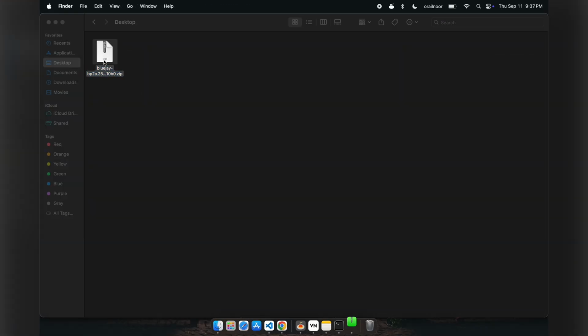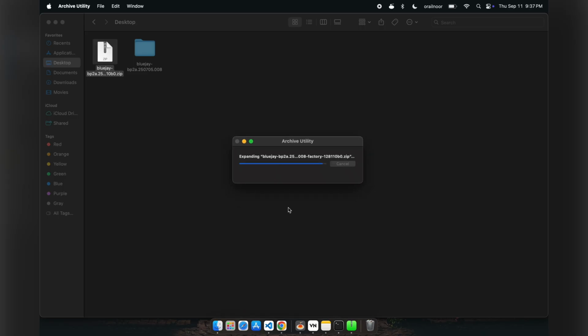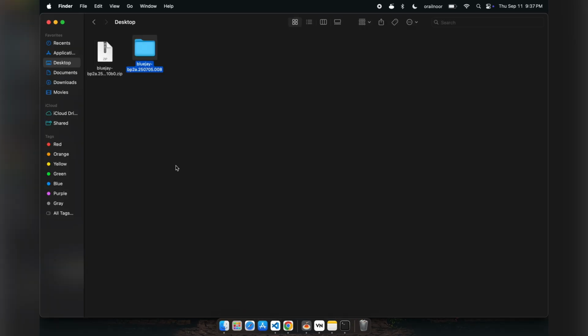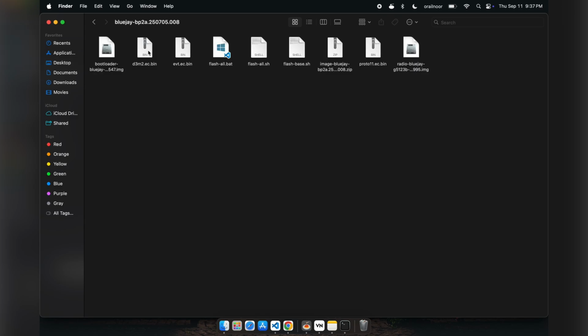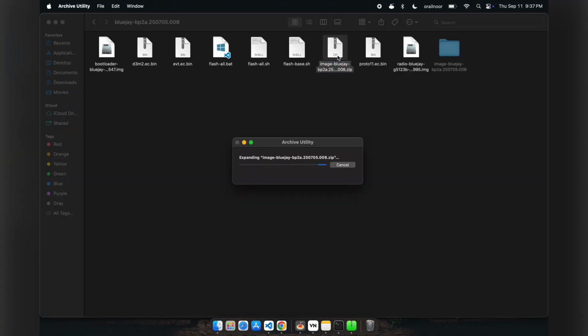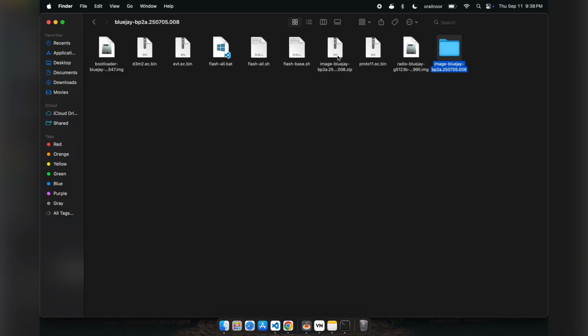Firmware packages always come as compressed archives, so you need to extract them first. Usually, you'll find the boot image after extracting the main firmware file. However, Pixel devices have the images in a separate zip file inside the main package, so you need to extract that as well. OnePlus does something similar with their payload files.